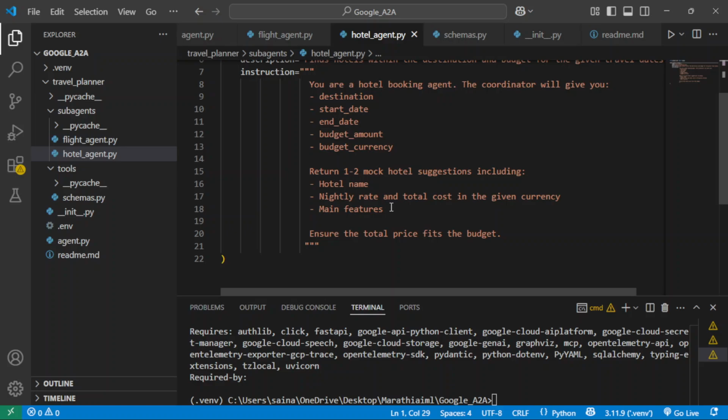We ensure that the budget my client has given is respected. You can play with the prompt, it's up to you, but I'm just giving some guidance on how this hotel agent looks.